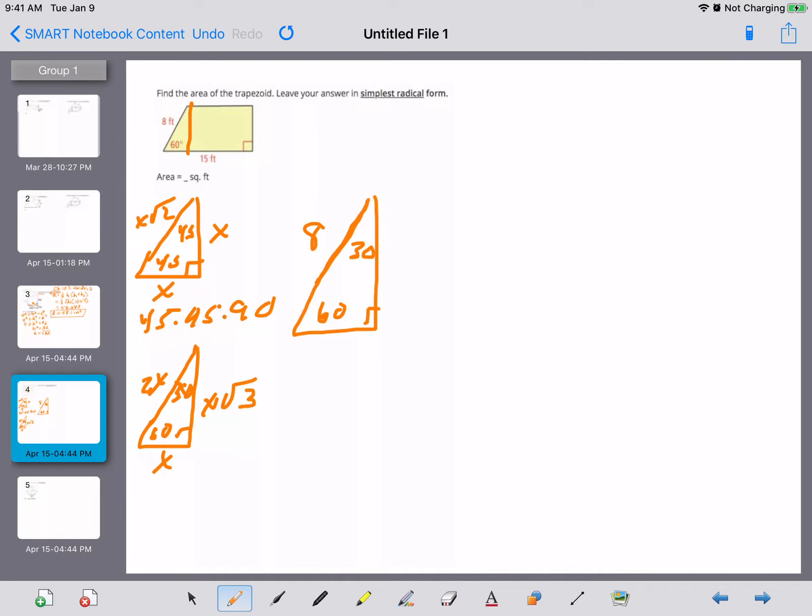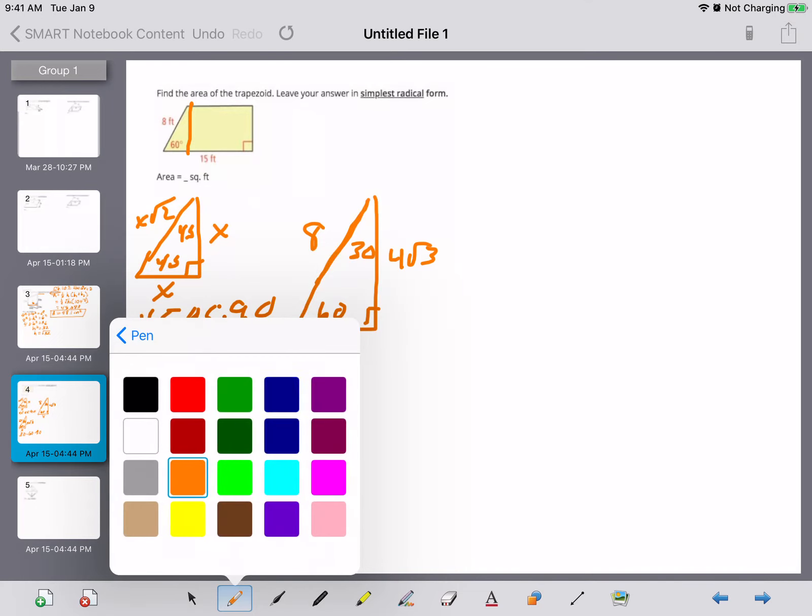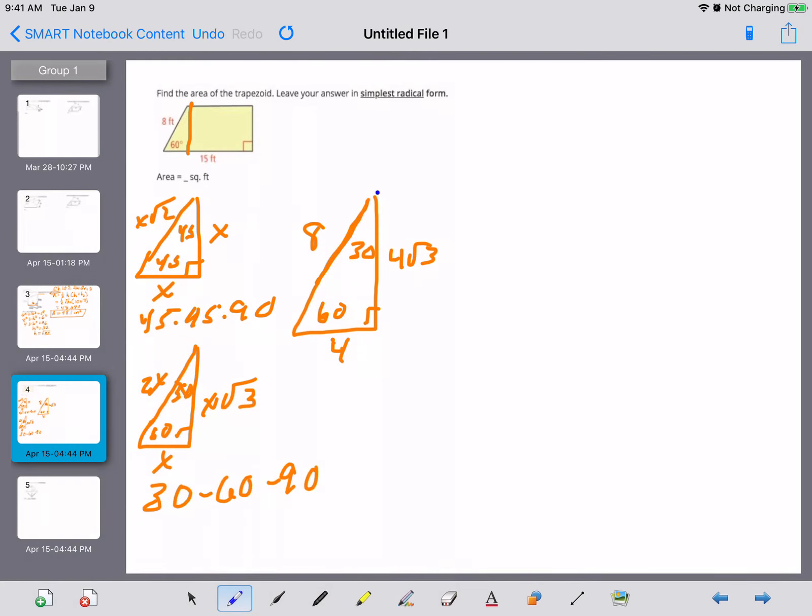Now I drew all this the same way so you can see my orientation. This is my short side, half of 8 is 4 and then my longer leg which happens to be the height of this trapezoid is 4 the square root of 3. I know I was provided this is 15 so 4 and 15 their difference is 11. So right now I have all the dimensions I need.